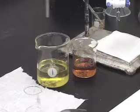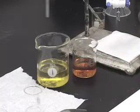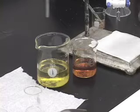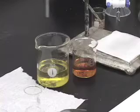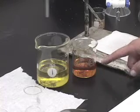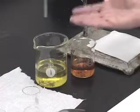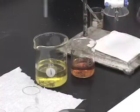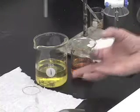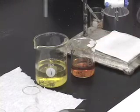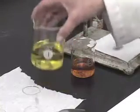I'll explain how to do that after we transfer these to round bottom flasks. We're going to use the rotary evaporator to remove the solvents. We started with a solid mixture and want to end up with solid components, so we'll use the rotary evaporator to evaporate off the solvents and get the solids back. To use it, these mixtures need to be in round bottom flasks. We cannot use it on a beaker.